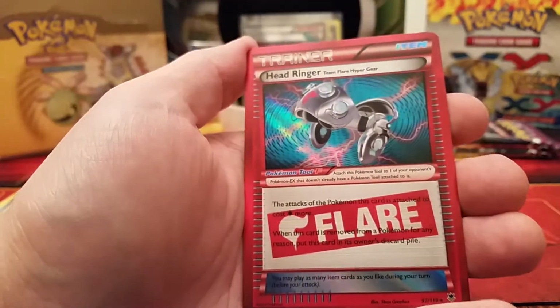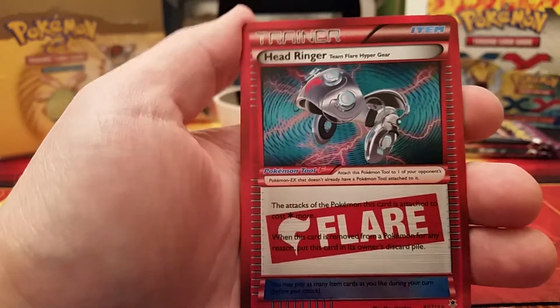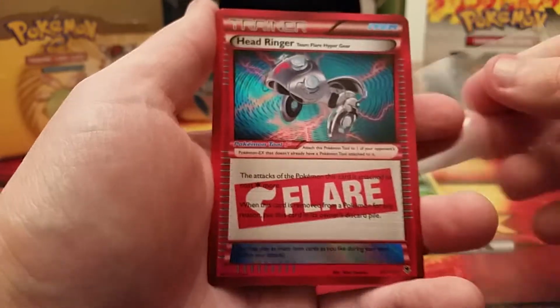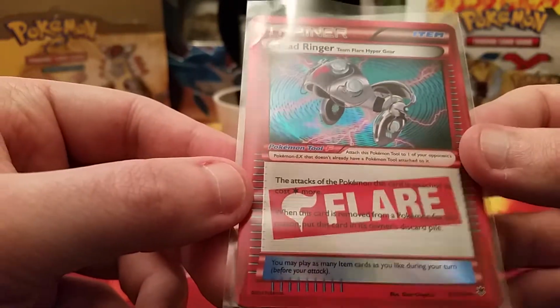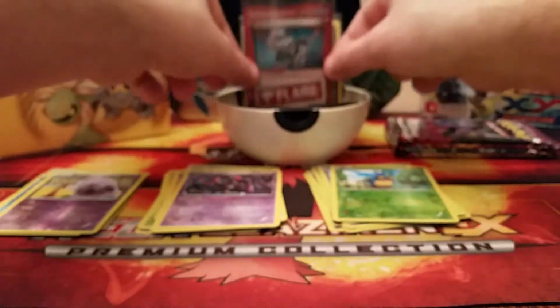This is a Team Flare Hyper Gear trainer card. It is a rare, not considered an ultra rare or anything, but it is obviously a foil. Very cool looking cards here. I really like the red around it, and then the flare stamp is cool. It kind of makes the actual trainer card hard to read, but still a great pull right there.